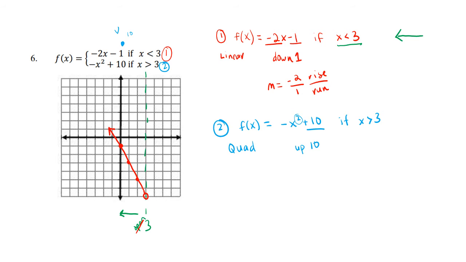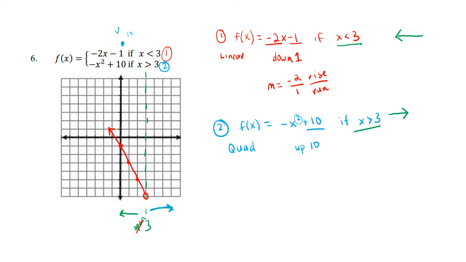Let's look at what the restriction is. This is why I'm not too concerned about that vertex. The restriction is again at 3, but in this case, since it's greater than, we're graphing to the right. So we get to this restriction at 3, and we're only graphing on the right-hand side for our quadratic graph, which is why I'm not too caught up with our vertex being up here at 10, because that's on the left side. We're going to have to erase it eventually anyways. This is just going to show you all how steep it is. Our vertex is way up there at 10.